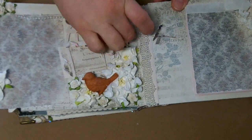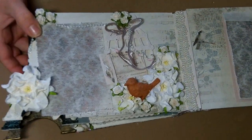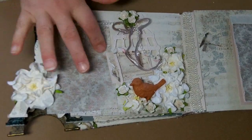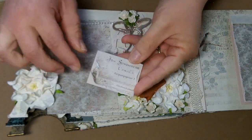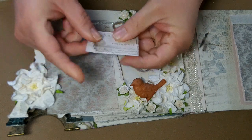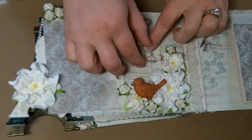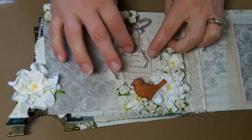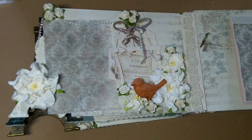For this page I wanted to go with a bird theme because this paper has some music in the background and also has a little bird. This is a flat page where one photograph can fit, and the journaling is tucked away inside the bird cage — just a little piece of scrap from the paper, a cute little area for journaling that tucks right into the bird cage. I popped open the bird cage and you can see some of the rails that were folded back and curled. I used grunge board to cut this out so it was really sturdy.